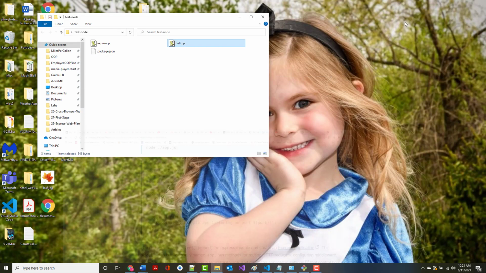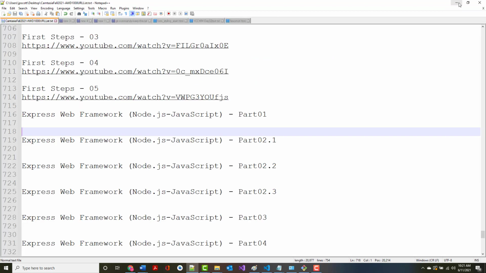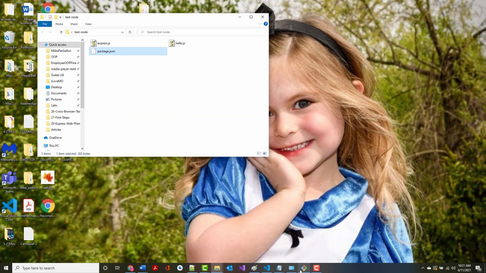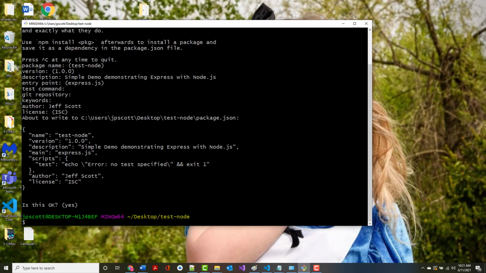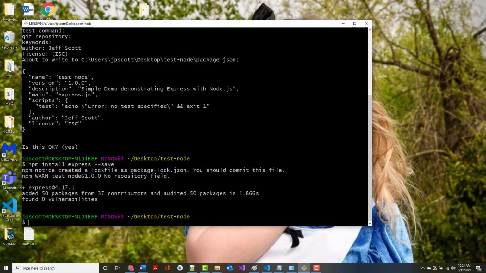Now, what has happened here is I now have this package.json file. It's the same stuff I just put in and I showed you. The other thing that I want to do is install Express. It isn't given to me by default. So in other words, before I run this program, I want to type in npm install Express. And I'm going to put it here --save. Don't worry about what that does. We'll talk about that at another time. So it says that it has installed Express.